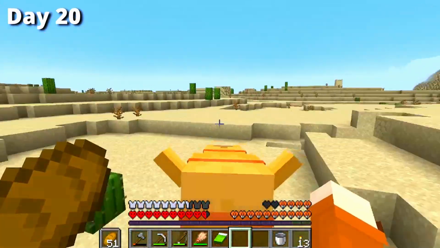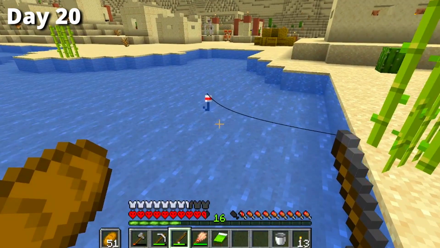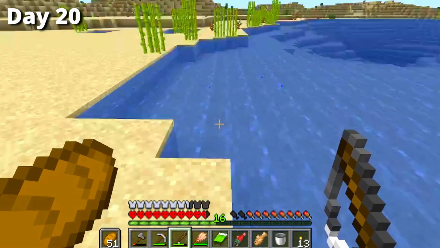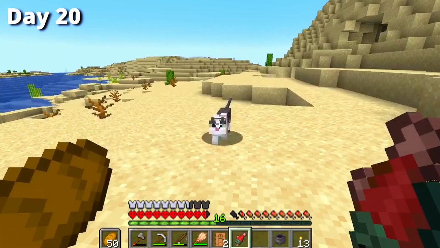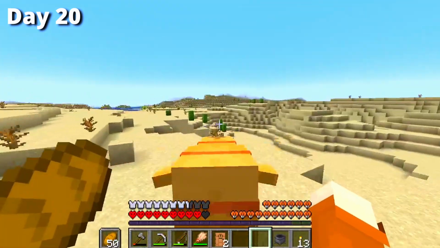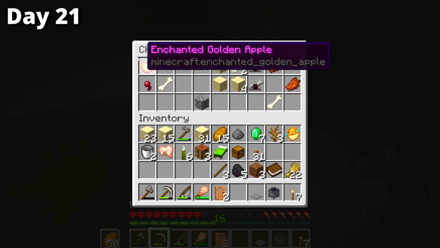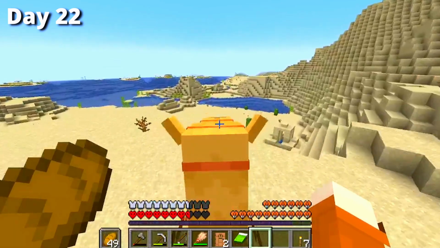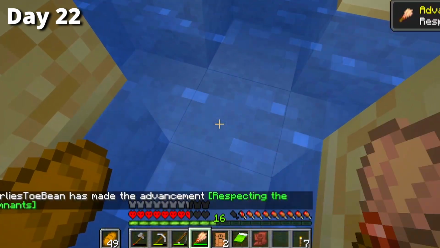I found another village and cats, so I fished for a while, but I didn't get enough to tame a cat, most likely, and I didn't want to spend too much time on that since I was so far from home, so I took the valuables they had, including some books, and went on my way. Eventually, I found another temple, but it didn't have any sand, so I just took the loot in the chests and continued on. I found a well near my house, just across a river, and brushed that sand, and it gave me my first pottery shard.